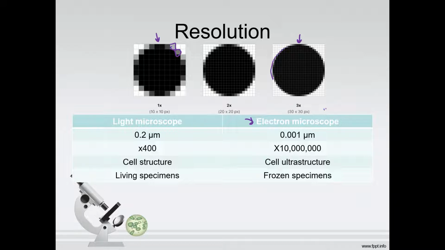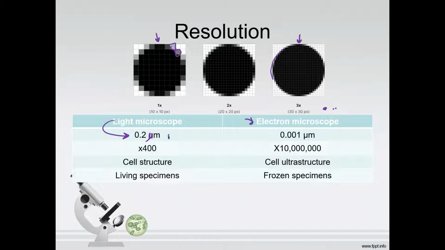So in a light microscope, if I have these two things that are super close to each other, they might blur and just look like one thing. But in my electron microscope, it'll be easier for me to differentiate between those 2 points. So that's resolution. In microscopes, light doesn't have a big resolution, just about 0.2 of a micrometer.